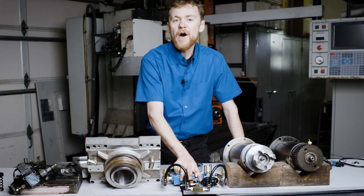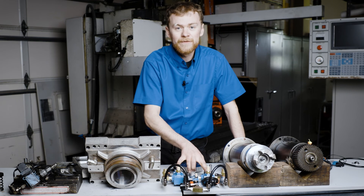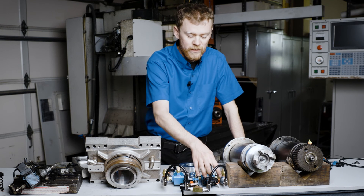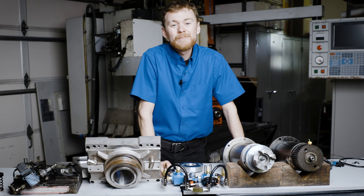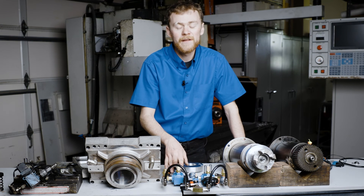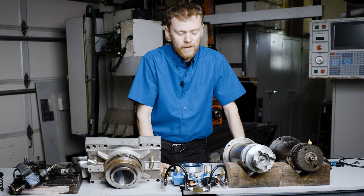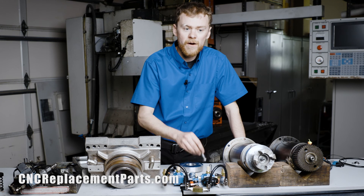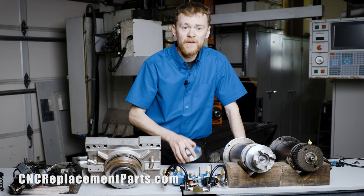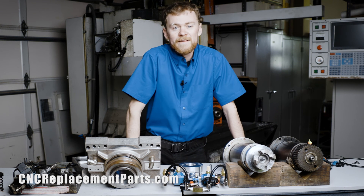This system on old machines wears out. Oil and water get inside the air line, and these valves become sticky, as well as these quick exhaust valves. CNC replacement parts offers a rebuild kit for new quick exhaust valves, regulator, and some of the fittings, or they offer a pre-built assembly which is faster to install. You can also purchase new drawbar bolts and a drawbar ring. There's another video about how to replace the drawbar ring on a spindle if that's broken.